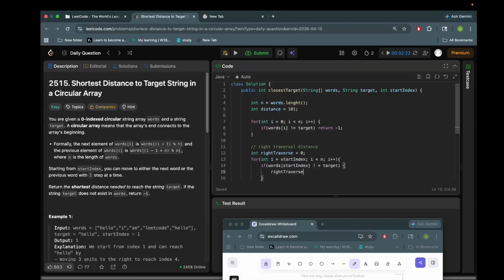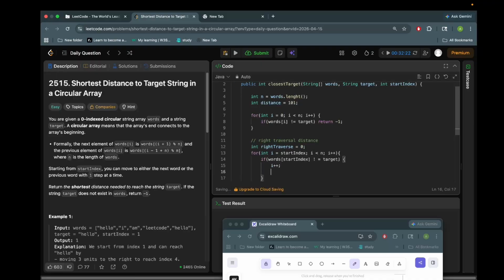So we start at the index and we check if our word bracket start index is not equal to the target, then we go to the next one. And so what we do, if it's not equal to the target, then i plus plus, we move on to the next thing, and then right traverse.